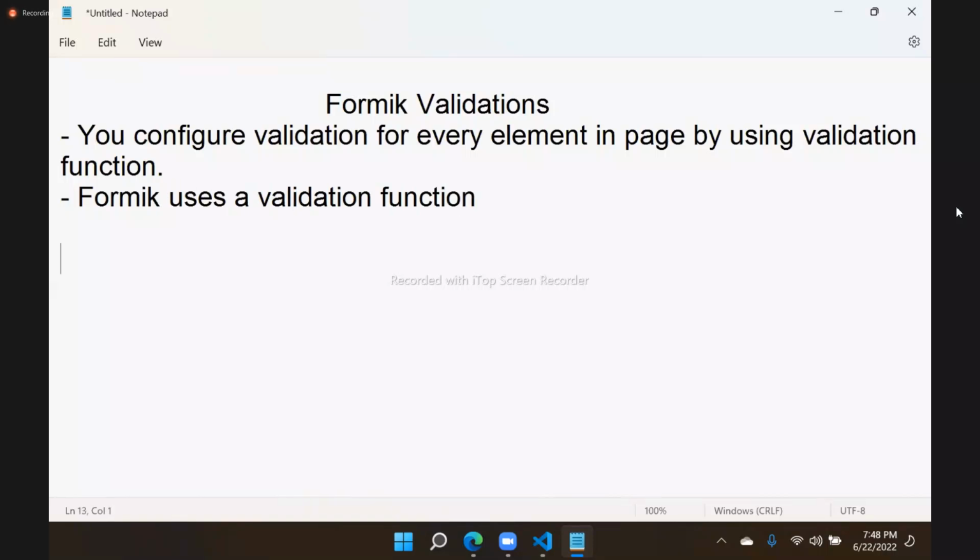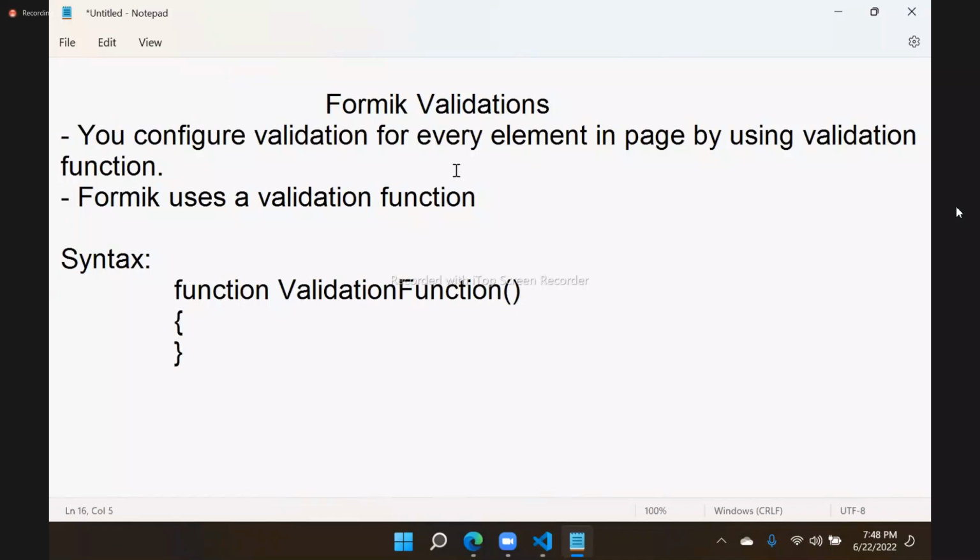That means how we define it. So syntactically, we have a function. This is some validation function. What this validation function will do is it will get the form details.